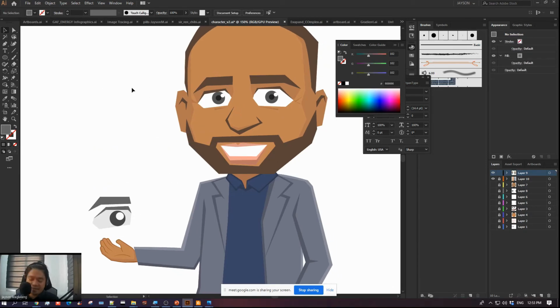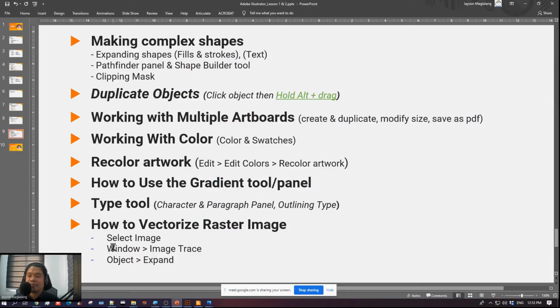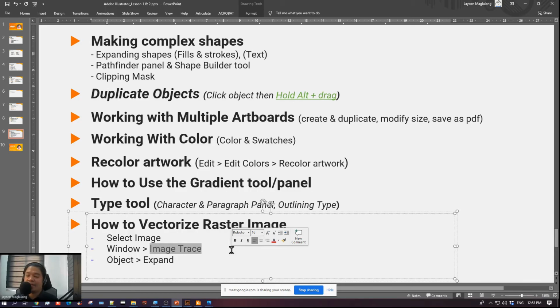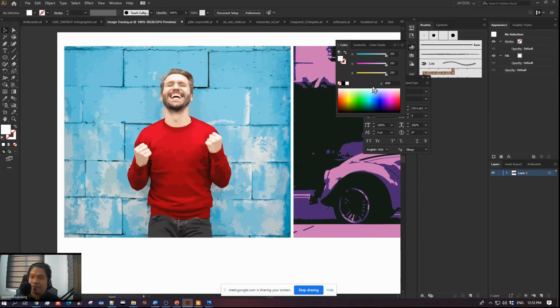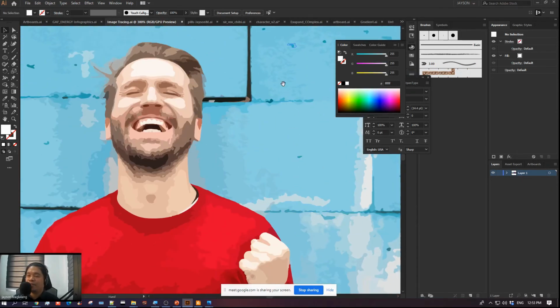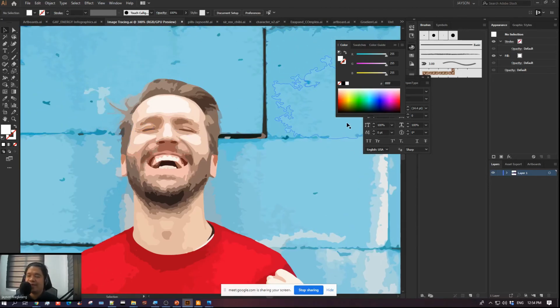So, next is vectorizing images with this feature called image trace. Illustrator has a feature called image tracing, where our output displays something like this. You might have a photograph or pictures that you want vectorized this way, in an easy way, without tracing them and placing shapes. You can do this easily in Illustrator. And the good thing is, that raster image can become a vector.